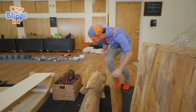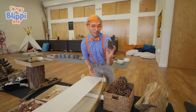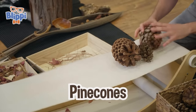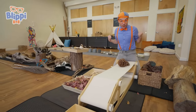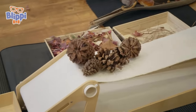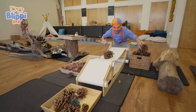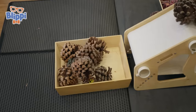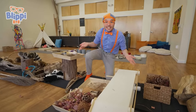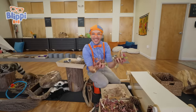Whoa, look at this. Whoa, it's another part of a tree. Well, a pine tree has pine cones. We need to get all the pine cones to the other side so they can grow up to be strong trees. Here we go. Pine cones. Hey, and check it out. These are other parts of a tree.